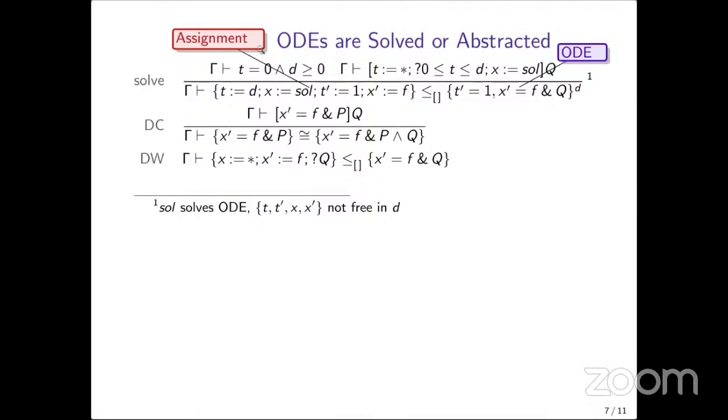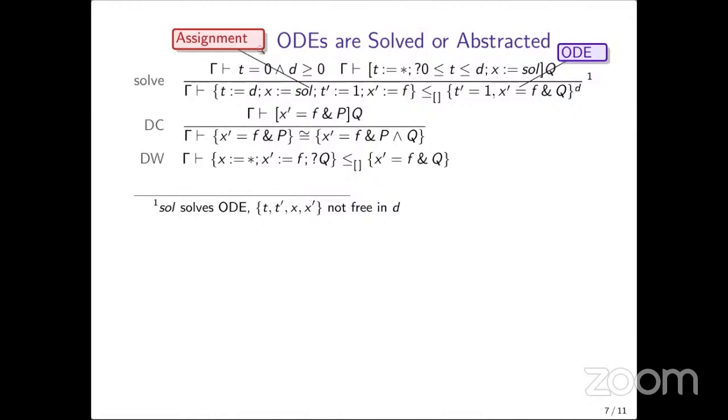It's somewhat surprising that we can relate angelic systems to deterministic systems, and that we can relate continuous systems to discrete. However, unlike our example, most systems will have complicated equations that do not have elementary closed forms. For this, we use invariant reasoning. CDGL already has a rule which checks an invariant, so we talk about the refinement rules that would be used with an invariant. A differential cut, DC, says that if you prove an invariant Q, then you can freely add and remove Q to and from the domain constraint.